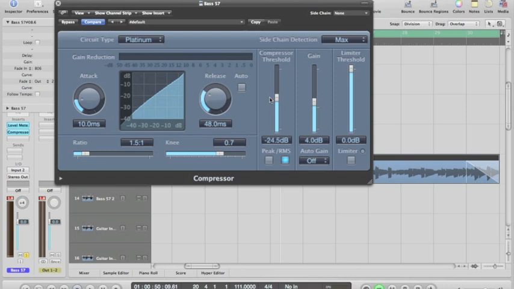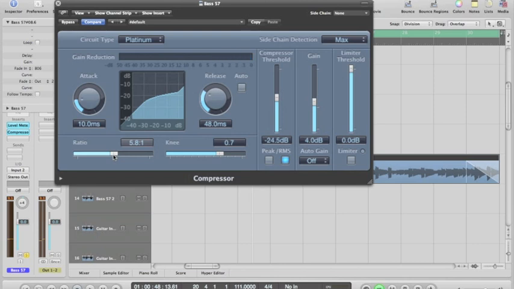The next thing is I'm going to set the ratio, and that's how much it's going to work on those really high signals. So if it's over by 4, it will only let 1 out. Let's listen to that. So there's the 4:1. This is pretty much a good starting point for bass guitar, about 4:1. You might want to go for some more serious compression as you go up to maybe 6, 8, maybe even 10. Now I'm going to keep it about 5. That sounded quite nice.